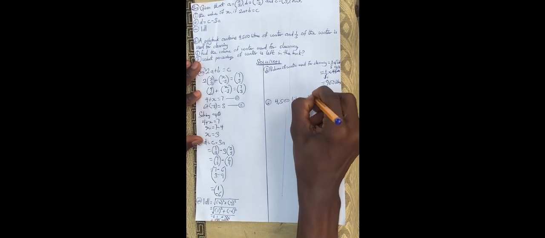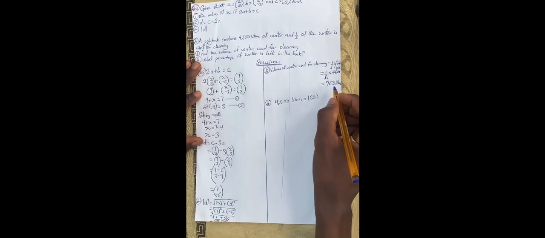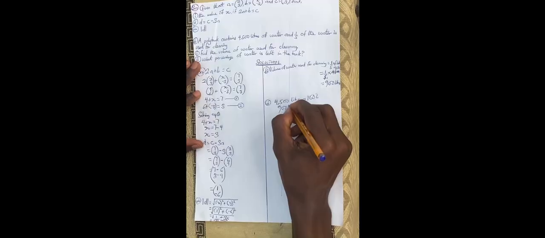So now, the total amount of water in the poly tank, which was 4,500 liters, will be equal to 100%. When you write an exam, at the end of the day, we mark out of 100%. The full thing. So we can find what the 900 liters used for cleaning also stands for. So ratio and proportion. If 4,500 liters is standing for 100%, then 900 liters will stand for what?